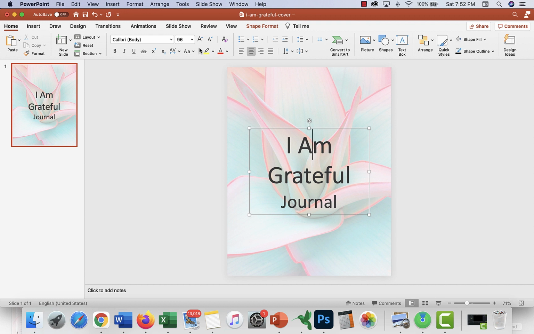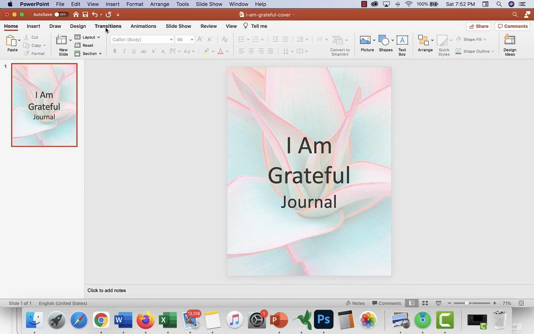What you can see here is a simple text box on top of a background. We covered backgrounds the other day. You could just insert the image and stretch it to where you want it. That's totally okay too. This is an 8.5 by 11 inch page already, so it might be good to work from that if you're doing that size of a journal.